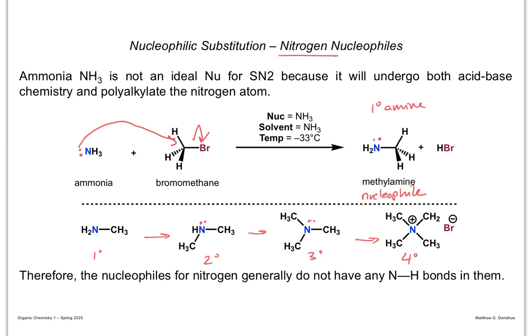So that's going to lead us into this question of how can we get nitrogen into a molecule without having this issue? And basically, we have to deal with these hydrogens. So we have to figure out something to do with that. So we end up with nitrogen that can't over-alkylate through multiple SN2s. And that's what we'll pick up on Wednesday.